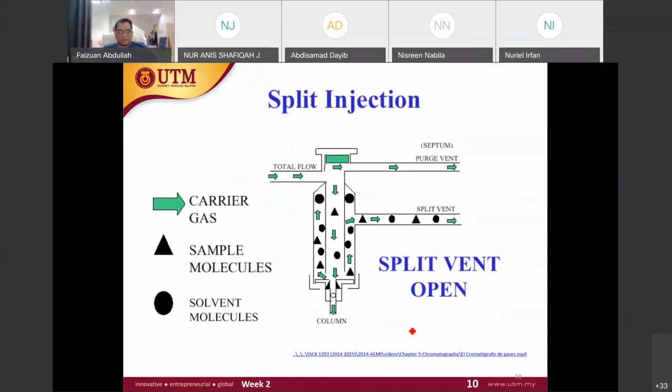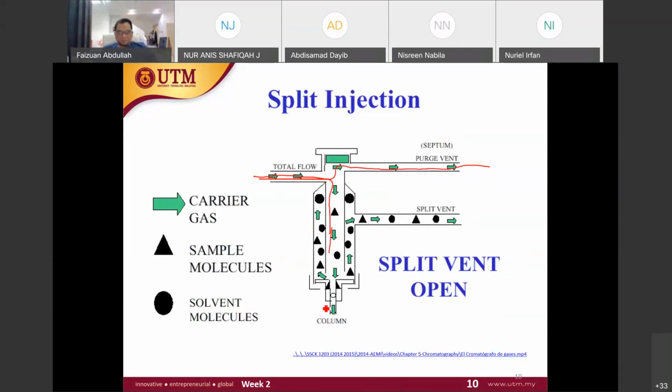All right, this is what a split injection looks like. This is the total flow, and then it is divided into two: the septum purge vent, and also here, right?